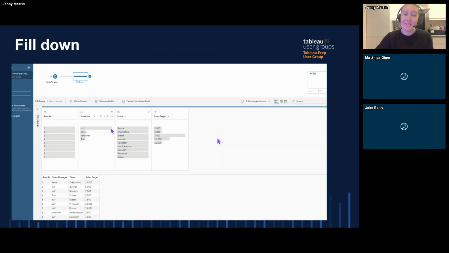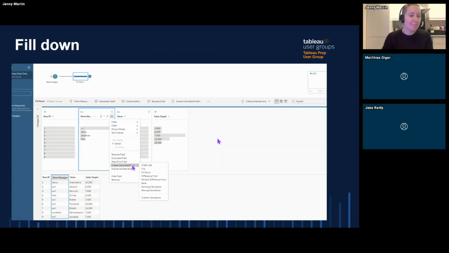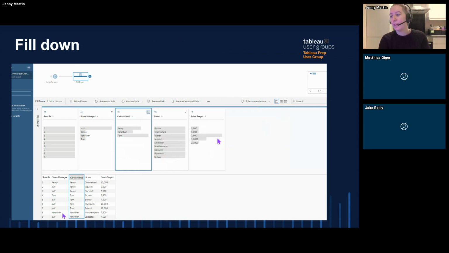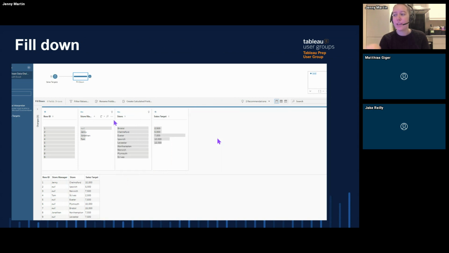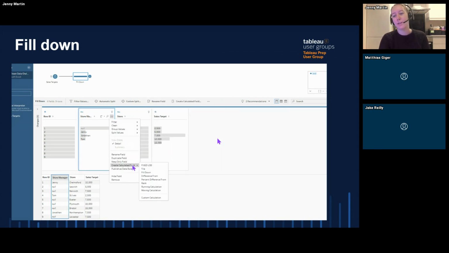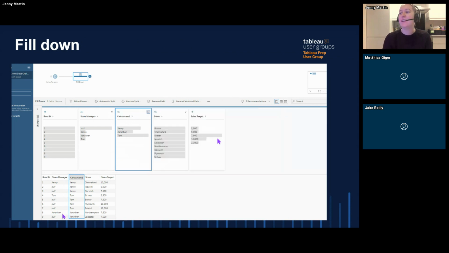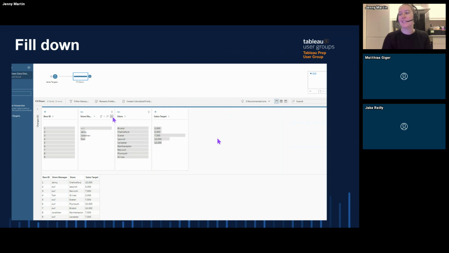The other exciting thing that we have now is fill down. So where we've read in, say, from Excel, and they've got those merged cells, we've got nulls where we know we want to fill those values down. It's now just a very simple click of a few buttons to get that fill down working. It's got that visual editor, very similar to the analytical calcs that we have already, such as the moving average, the rank, and the fixed LOD. So it works very similarly to that.